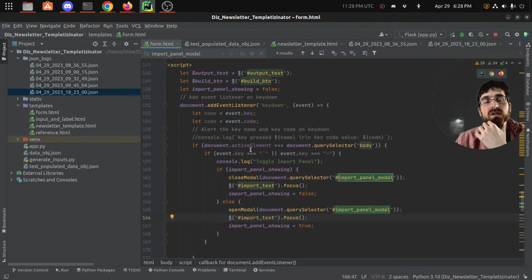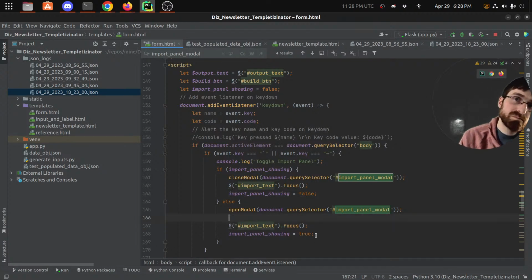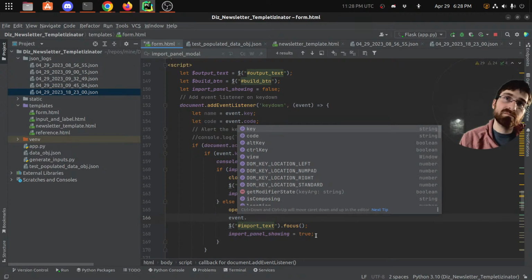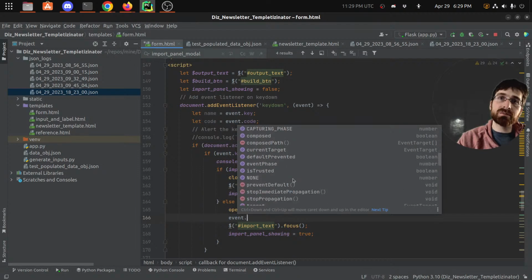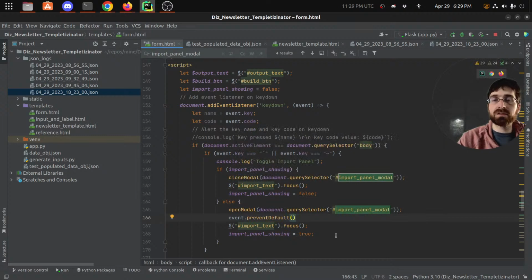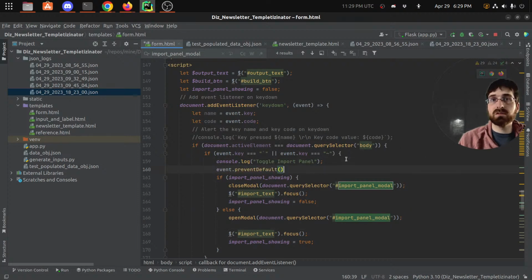We want to tell this to stop going. Bubble? Cancel? Cancel bubble? How do you consume it? Prevent default. Honestly, we could do this up here even, maybe, so that it won't type.